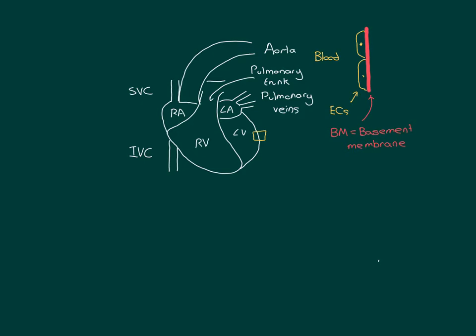Now I want to go on to the layer underneath that, which is another connective tissue layer, and all of this is still endocardium. So underneath the basement membrane you have a connective tissue layer, which I'm doing now here in this pale green colour, I suppose it is, and all of this layer, the endothelial cells, the basement membrane on which they're sat, and the connective tissue underneath that, all of this is what we call the endo, meaning inside, cardium. So this is the layer of the heart wall that's most on the inside.